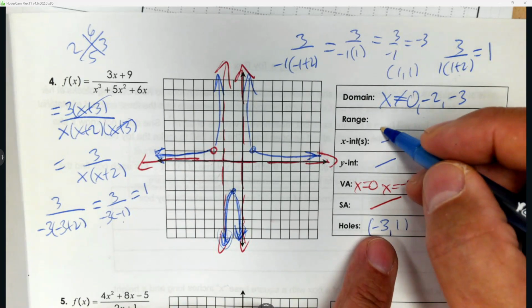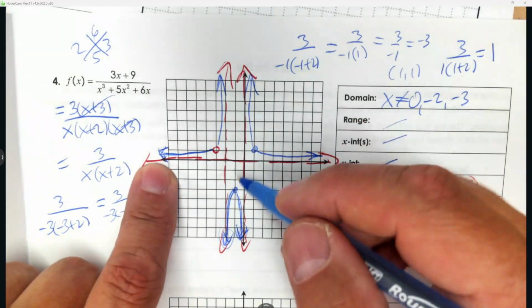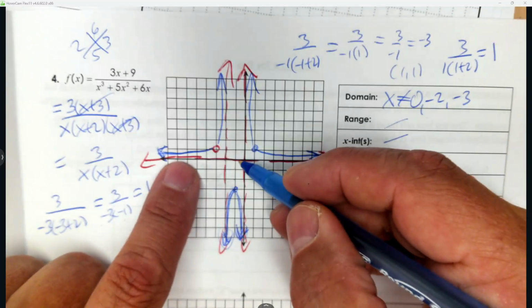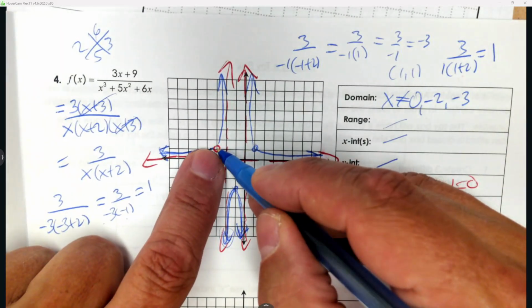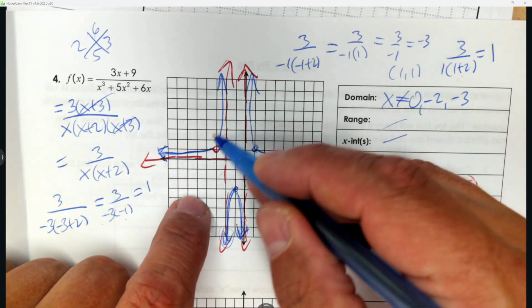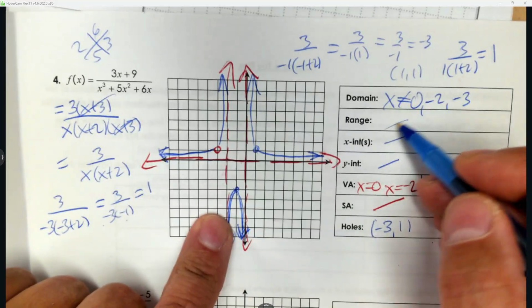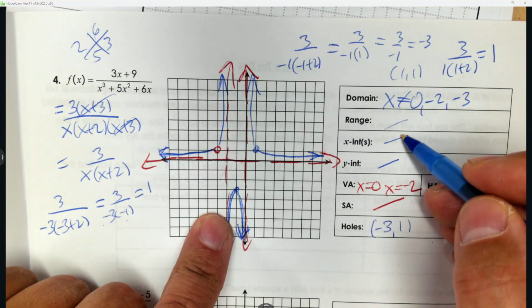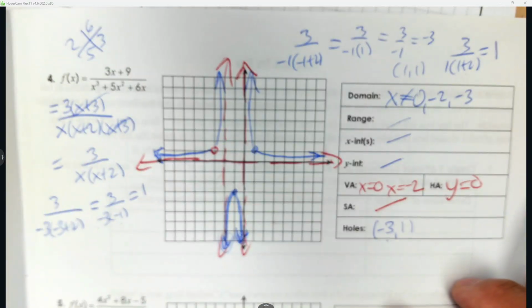So I'm going to ignore the range. And the reason is, it's not just that y can't equal 0. There's a whole gap here between 0 and that curve. And here, this hole then is covered by that point on the other side. This would require a graphing calculator to try to figure out the range. I'm going to let it go. So x-intercept, y-intercept, slanted, nothing. That's the whole graph, and we graphed it.